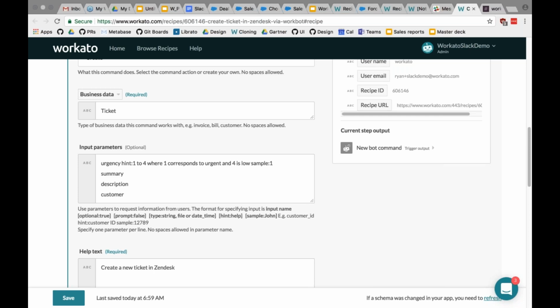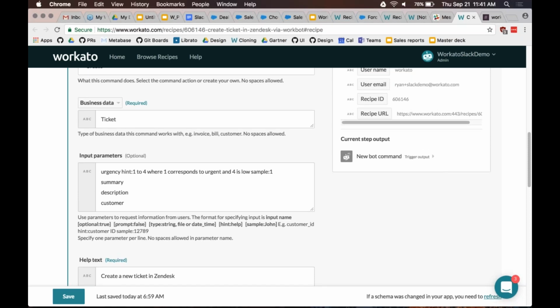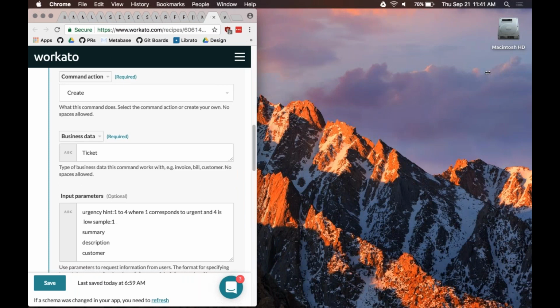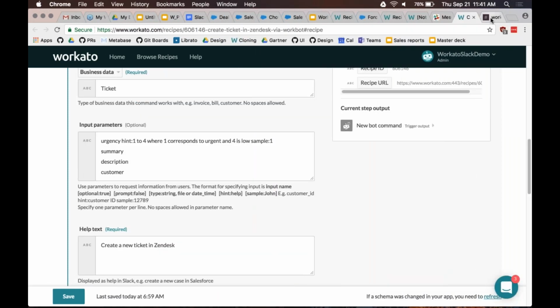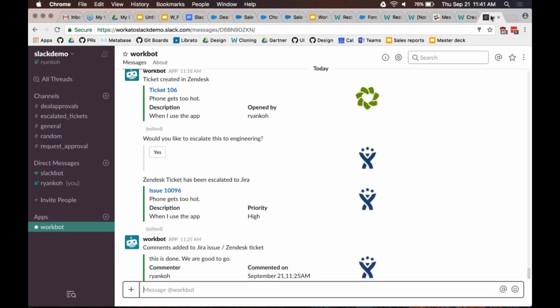In this case, when you are creating a ticket, it has 4 parameters: urgency, summary, description, and customer. When you're typing these commands, you can give all these values in one go. But we made it easy by converting the command parameters that you've specified into an interactive user interface. We can parse your commands and ask for each value one by one if you don't supply it.